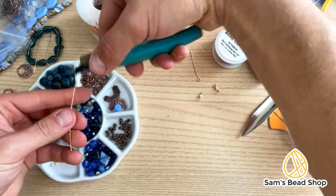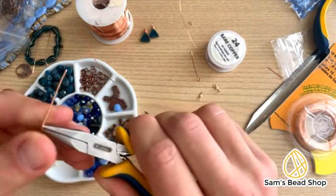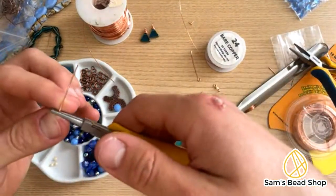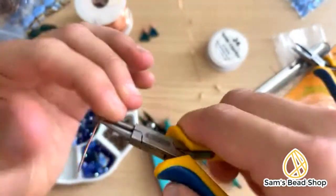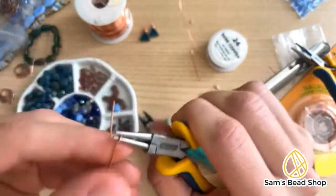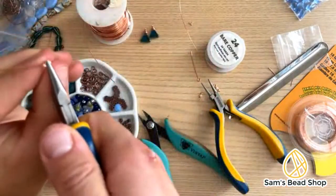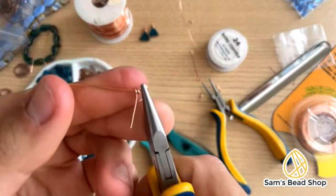So for the wrap loops, I need a little bit. Let's try this one again with the copper bead, because that was my original idea for this design. I want to make a small loop, so I'm going to come toward the tip of my pliers and memorize that spot as our guide for the rest of these loops. It's a lot harder to make wrap loops, I find, using a thicker gauge wire like this. It'll fight you a little bit more, but it is possible.